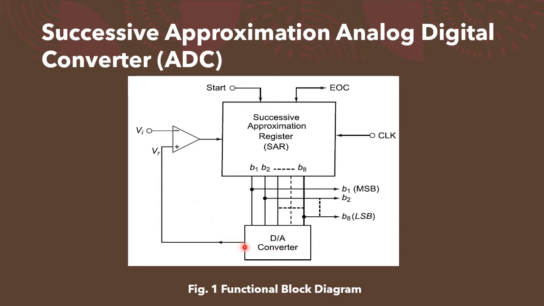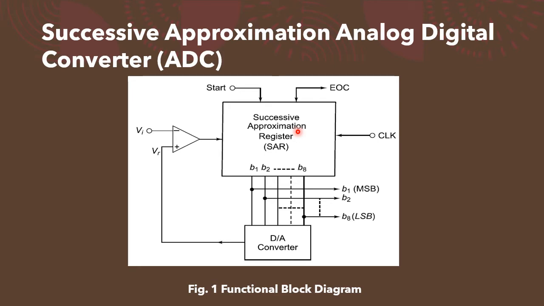So here this digital to analog converter converts the generated bits into an analog signal, and this is the analog signal VR. Vi is the input voltage, the analog signal we are going to convert, that is Vi. That is compared with VR, that is the generated voltage. Here this IC is used as a comparator, and then if Vi is greater than VR, it will generate 1. And then when both are equal, it will be 0, then the process stops.